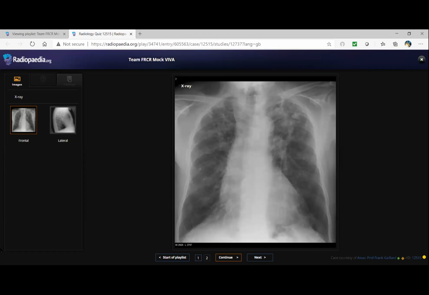I'm looking at the bones, where I cannot see anything. I am also looking at the vertebrae for any abnormalities. So in summary, I can see some bilateral upper lobe fibrosis with some nodular opacities, though I'm not sure whether there are any. So I'll compare the previous images and also look at the patient's history. This can be due to tuberculosis, sarcoidosis, ankylosing spondylitis or an occupational lung disease.